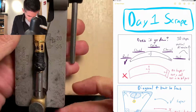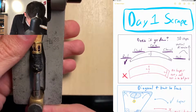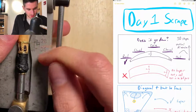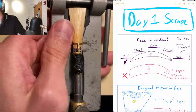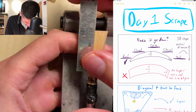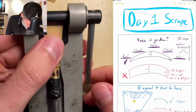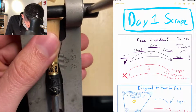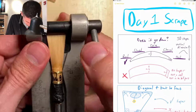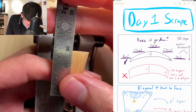If I take my reeds to 28 millimeters on day 1, I don't really use this thing over here. I find it's kind of inaccurate at times. So once I get close, I use my ruler. Okay, I'm at 29 and 3/4. Twenty-eight and a half.